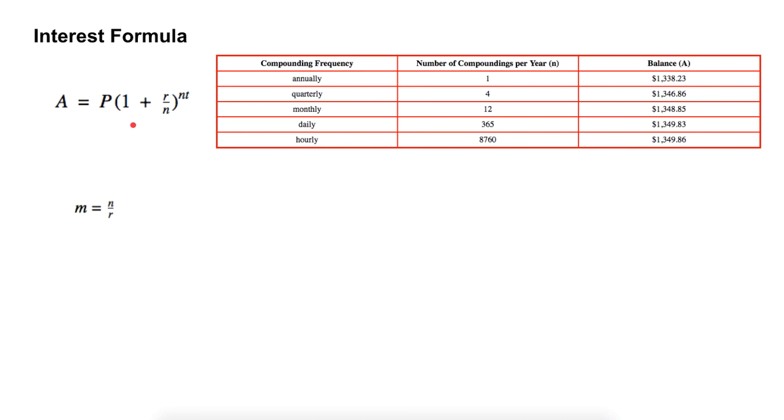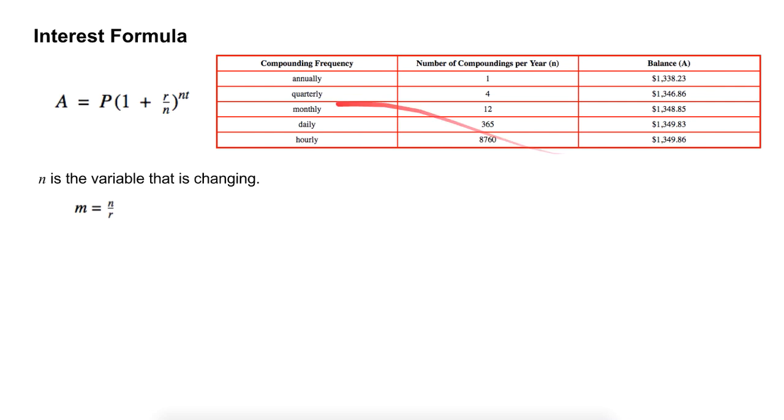And what's really changing here? Well, in this table, the only thing that's changing is N. The P is the same, the R is the same, the T is the same, right? The P was $1,000, the R is 6% or 0.06, T is 5 because we're leaving it in the bank account for 5 years. So N is our independent variable that's changing in this table, causing an effect in A, the amount of money that we actually have. So N is the variable that's changing.